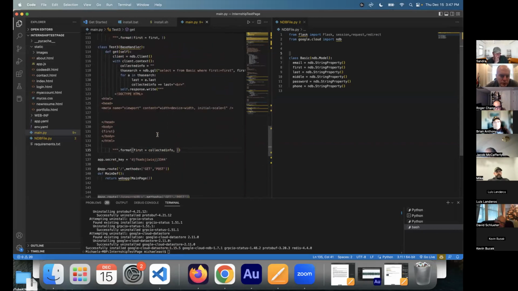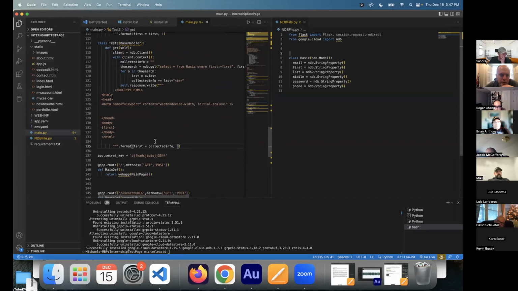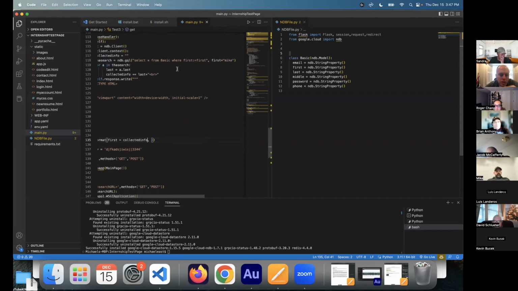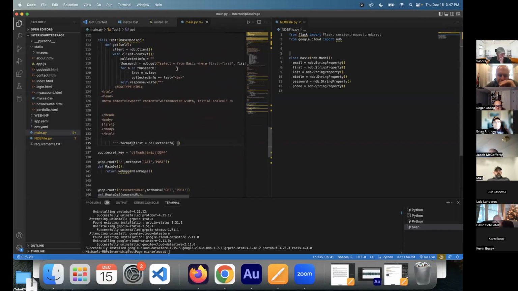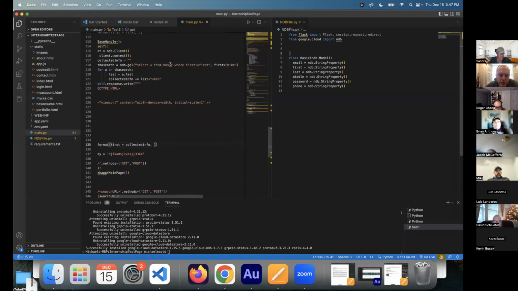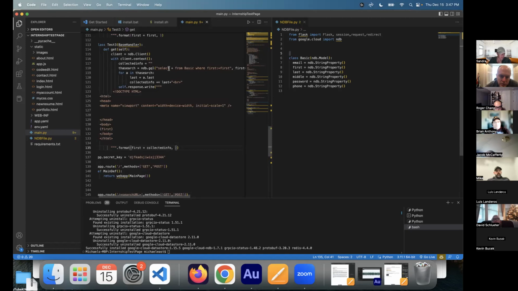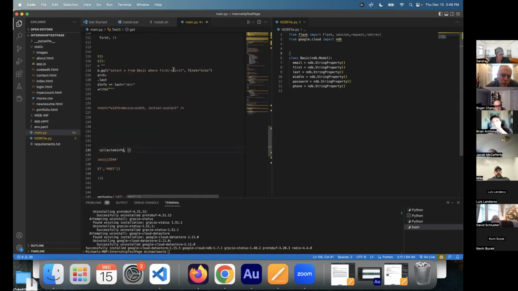Scroll down right here on line 118. And what am I putting here? Put the colon after the equals. So delete the colon after first. Sorry, I don't even see it. So it says select star from basic where first, oh, colon. Okay, sorry. Yeah, so delete that colon and put the colon after first.